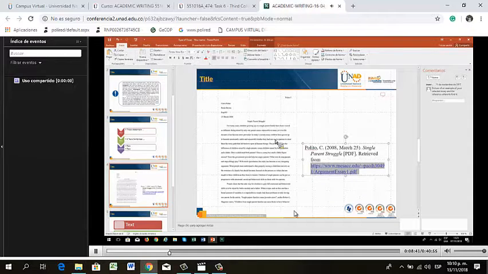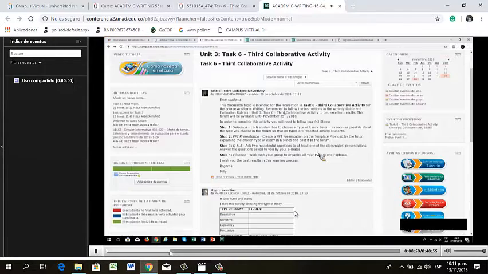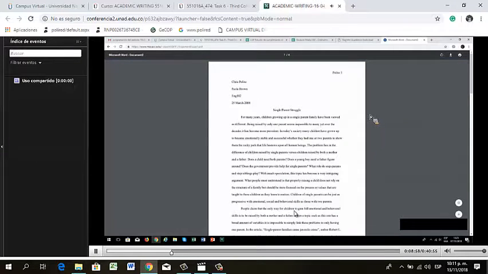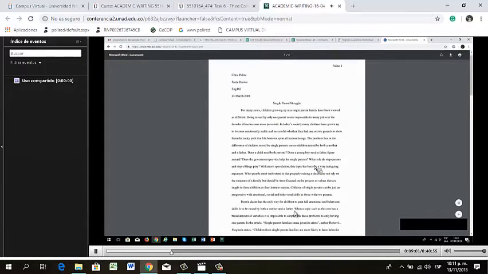Why do I need this? Because if you take the picture, then I'm going to check the essay by copying this, going over here and checking that whatever you posted there is correct. It is Polito, and this is an essay.